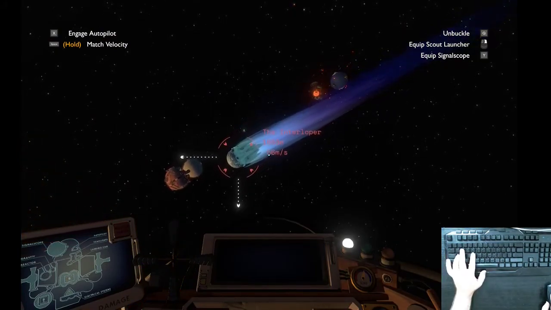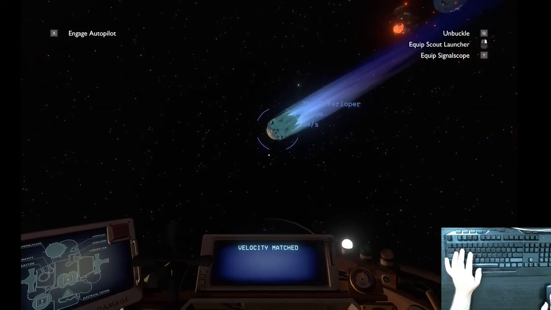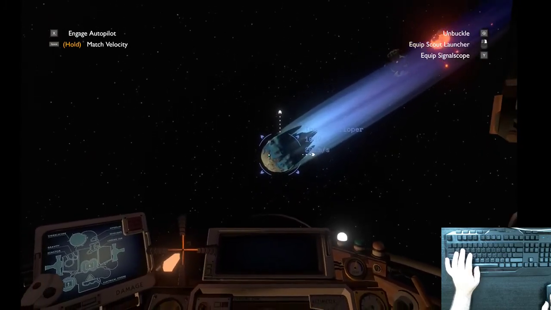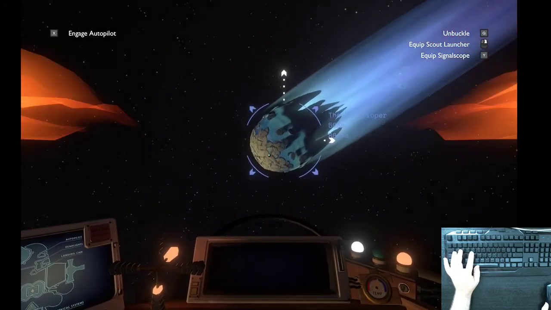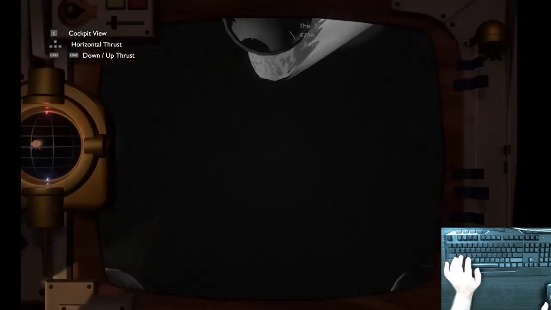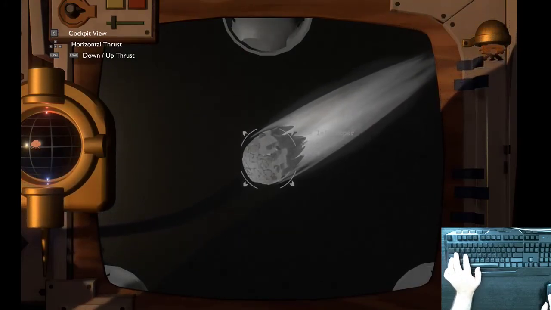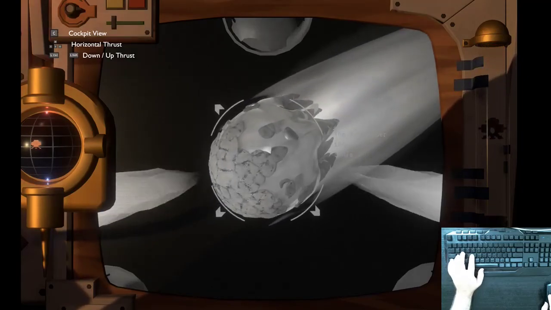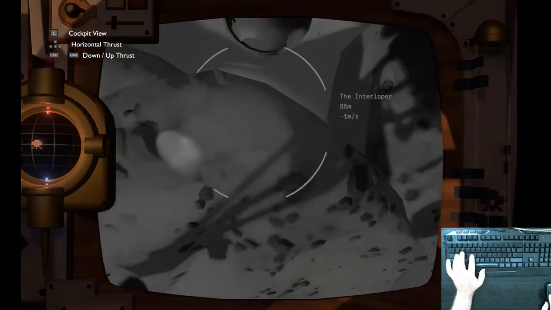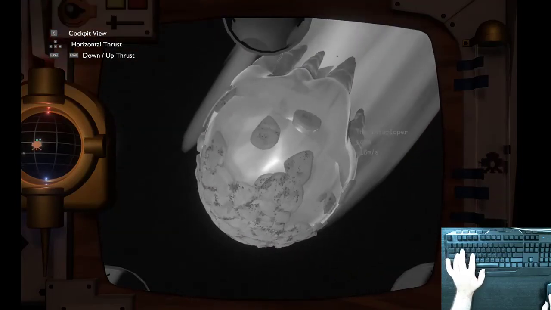Now fixing up those arrows can also be done by way of, again, doing the match velocity. And this is a really good tactic when you're going fairly slow. But you just want to get yourself stable relative to the surface. We're here. So let's just land. So we do have a lock on the thing. So let's drop on down, apply thrusters, and we're down.